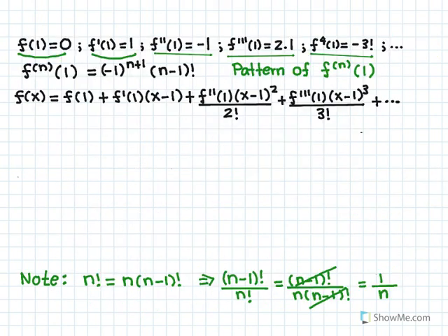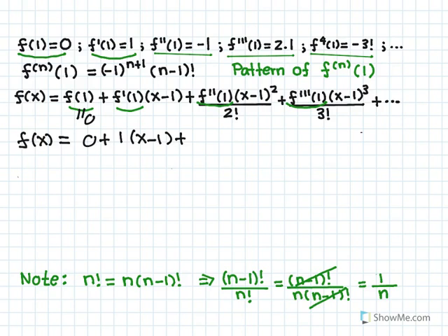So there it is. And now let's look at the Taylor series formula. So we have f of x is equal to f of 1 plus f prime of 1 times x minus 1, f double prime of 1 times x minus 1 squared divided by 2 factorial, plus f triple prime of 1 times x minus 1 cubed divided by 3 factorial. Let's put these numbers in. We get f of x is equal to log of 1 is 0. That's f of 1. This part is 0. f prime of 1 is equal to 1 times x minus 1.